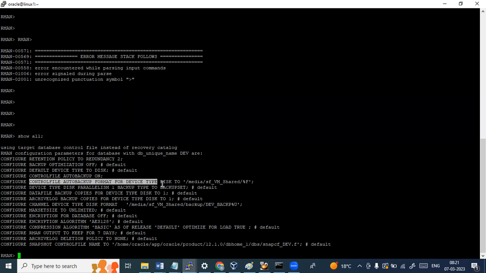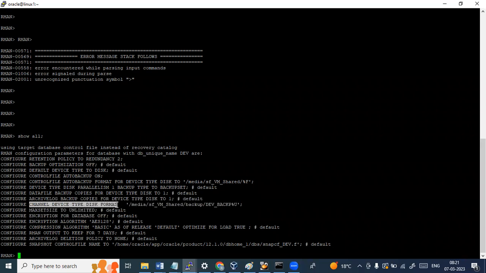Control file autobackup format is where we want to store the control file backup. Device type disk parallelism means the number of server processes that we are allocating for RMAN. Then datafile backup copies, then archivelog backup copies.